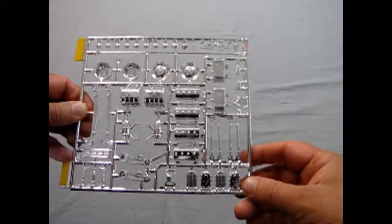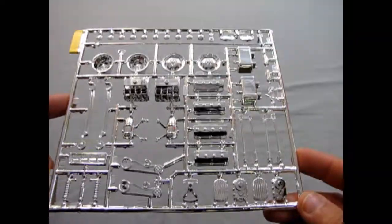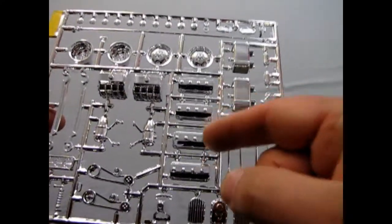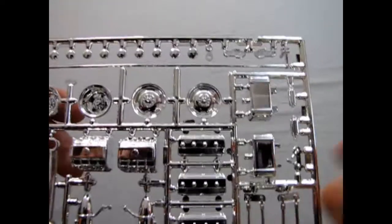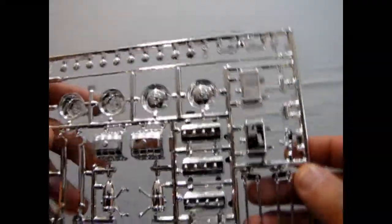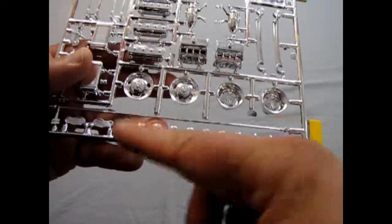And now, class, I'm sorry to report, but there is only one chrome sheet in this entire kit, but it does have some really nice simplistic parts to it. Here, of course, are the valve covers for your Chrysler Hemi motors, and they have some pretty accurate looking bus type wheels, at least as I remember them going to school.